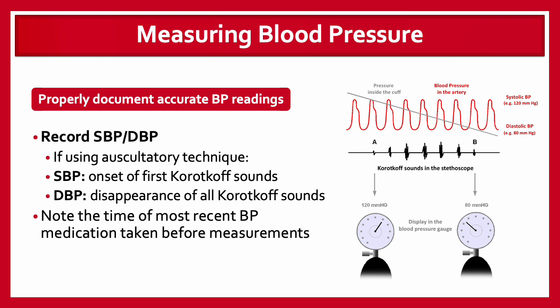And we also want to note if the patient's on blood pressure medications, when their most recent dose was. This is going to tell us, one, if it's potentially lower than it normally is because they just took it, or, if they're non-adherent and their blood pressure is high, that's potentially why. If they're normally at goal level, but then today they're higher than usual for some reason, maybe they forgot to take their morning dose. So that's why we ask when their most recent blood pressure medication was taken, to see if that's having some sort of effect on the reading.